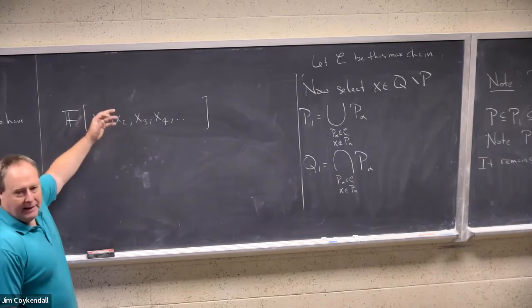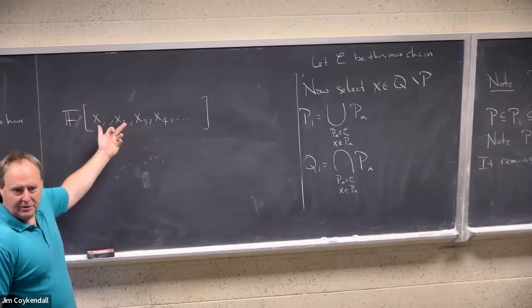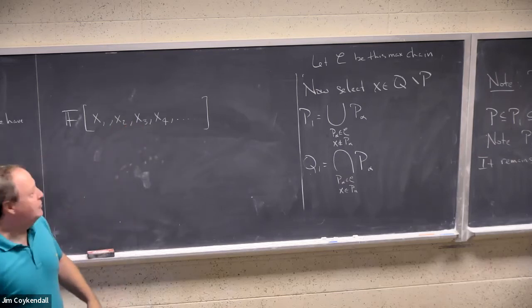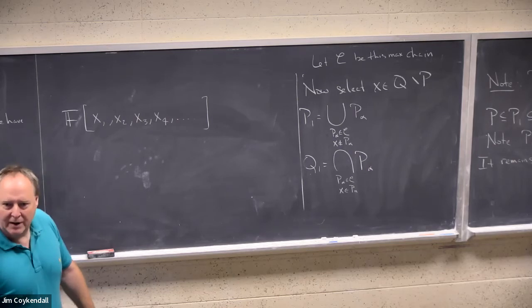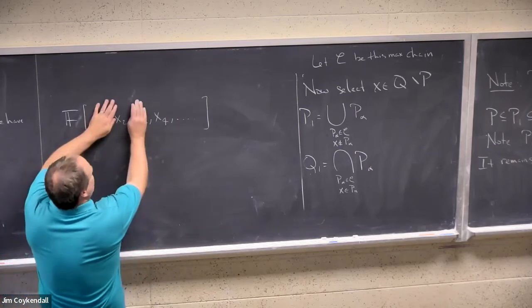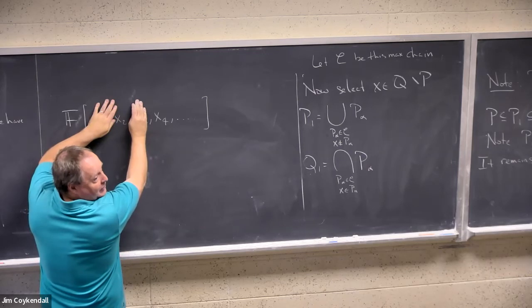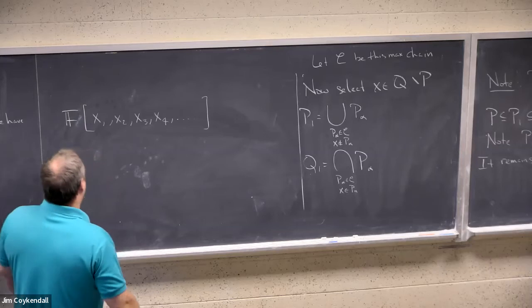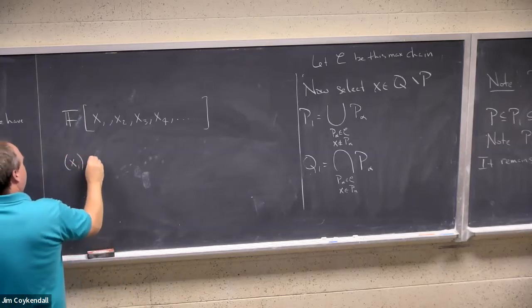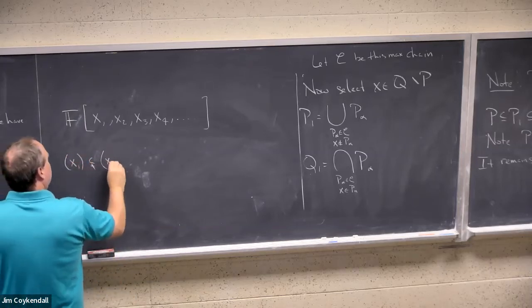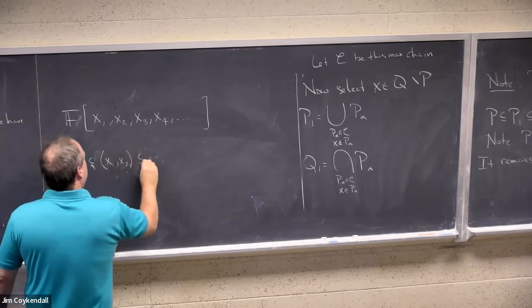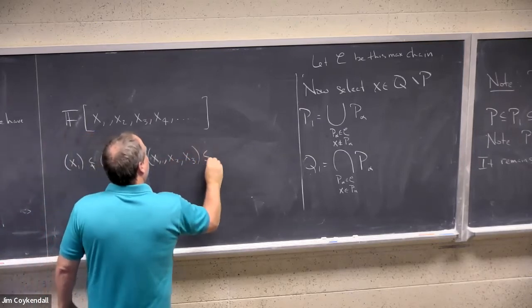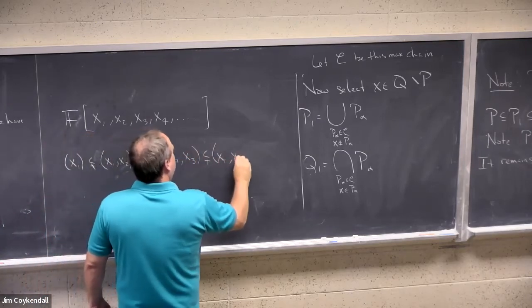Notice when you mod out by any ideal generated by finitely many of these variables, you get a prime ideal. Because, for example, imagine that you have the ideal generated by X1 and X3. When you mod out by that, you get a polynomial ring in infinitely many variables, still an integral domain, right? No problem. And in fact, let me give you a chain of primes. And that's strict. And you can do this forever.